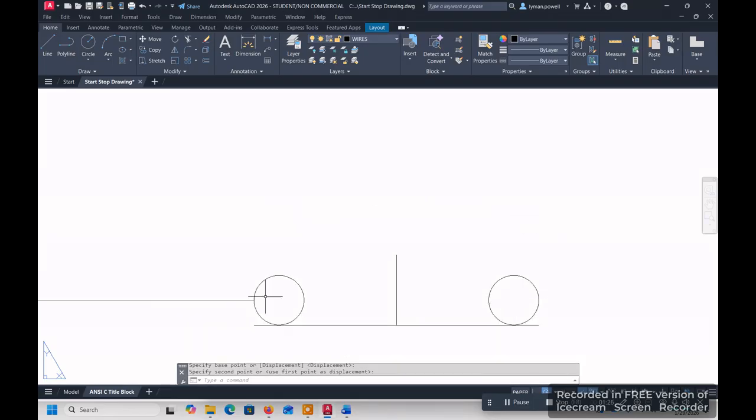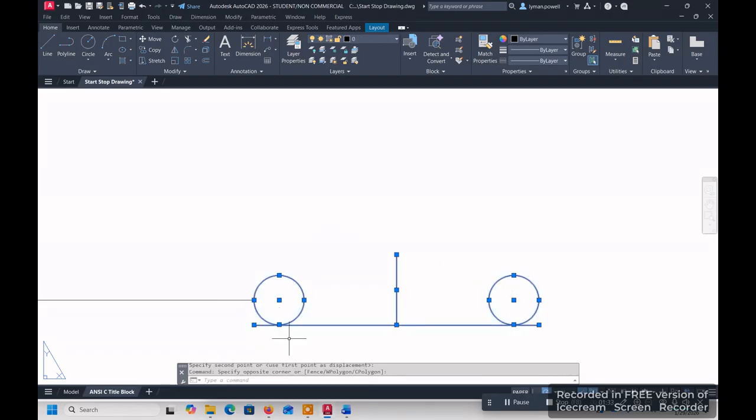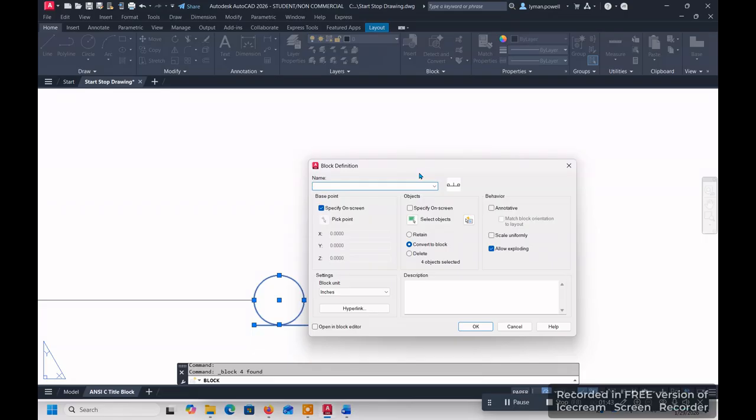But now I want for you to go ahead and make a block out of this. So I want you to click, and again, we're going to go from the top to the bottom, so we only select the things that are in our box. So we select our normally closed push button, and we're going to come up here to create a block. And then I just want you to type NC for normally closed push button. And you can tell that I am a really good typer. And then we will click OK.